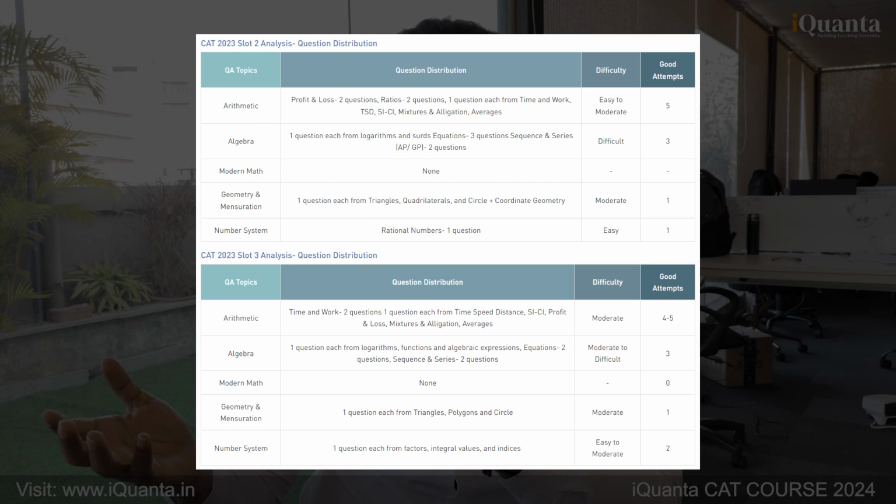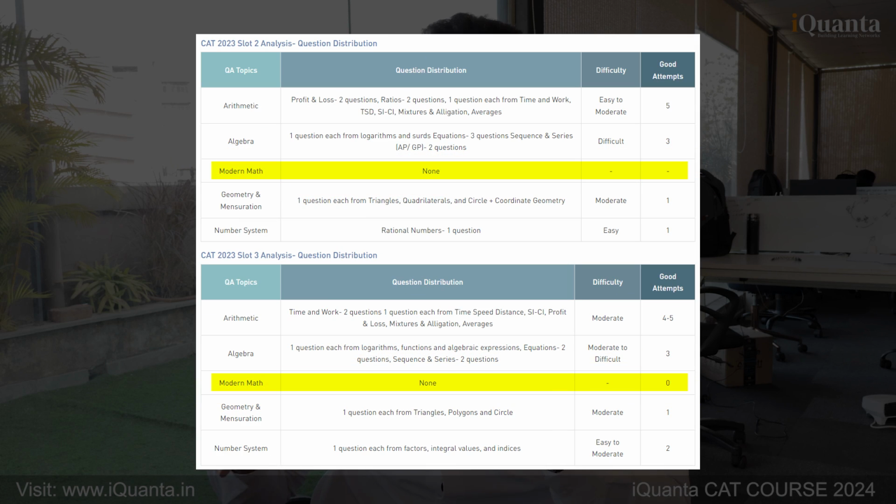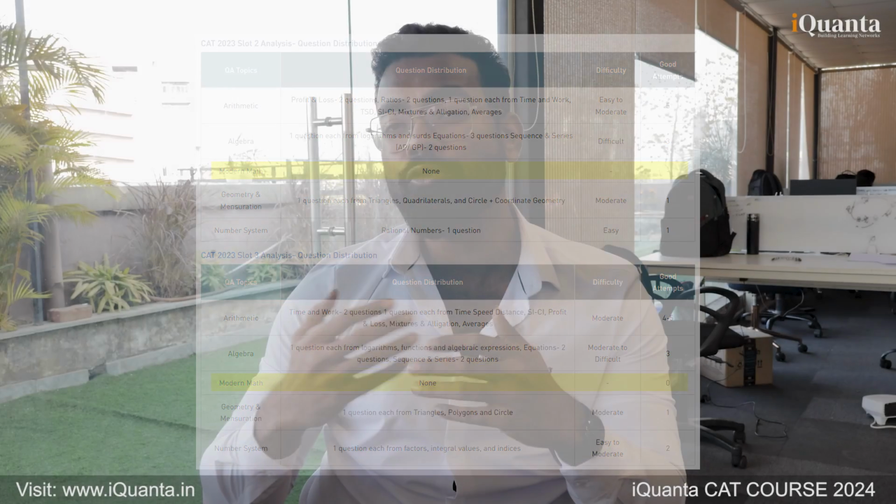If you see the CAT 23 paper, most of the questions are from arithmetic and from algebra. The new thing about the 23 paper is that they made it a lot heavier on arithmetic and algebra both. Previously it was mostly arithmetic based, but this year it is arithmetic and algebra. You can see 9 questions on average from arithmetic and on average 8 questions from algebra in all the papers. Most importantly, in paper 2 and paper 3, which are slot 2 and slot 3, we have no modern maths questions, no PNC question. So this is interesting, right? How we should prepare should be according to the syllabus and according to the questions we are having right now.